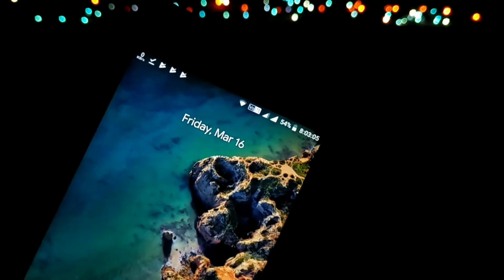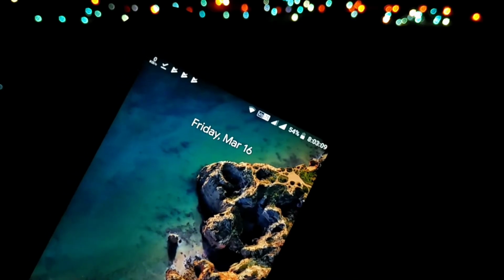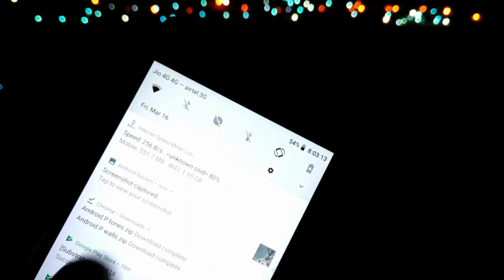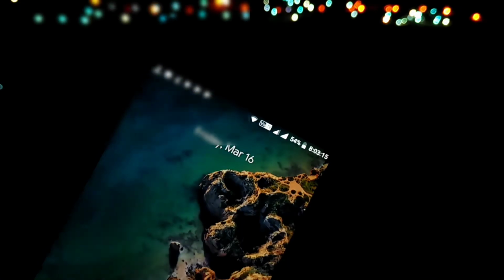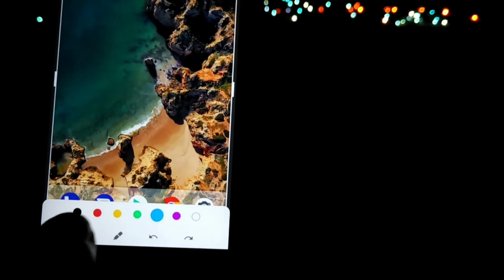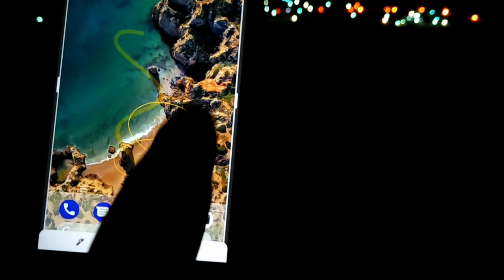The next feature on the list is the Android P screenshot. In Android P you can take a screenshot and then edit it a little bit. To get that, just take a screenshot and then click on the share button. Once you do that, scroll down and select the markup tool, and then you're done. Now you have a small editor using which you can write text, make some small drawings or mark up something on your photo, finally save it and then send it to anybody you would like.